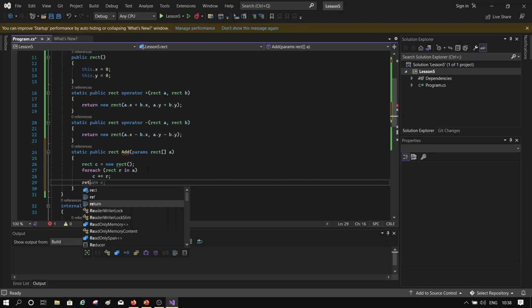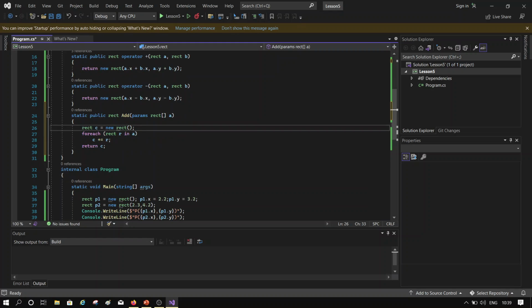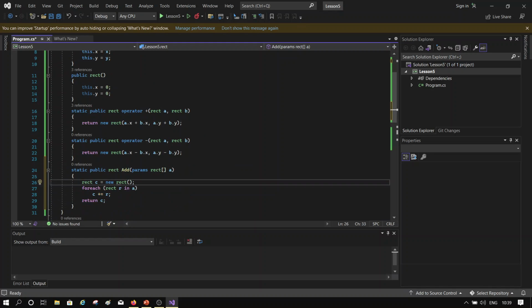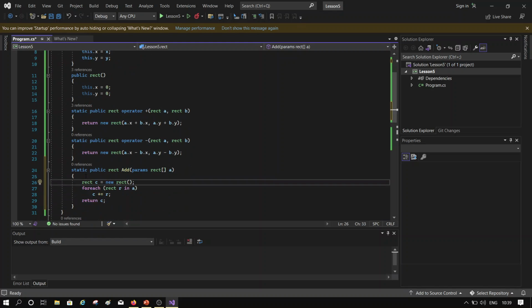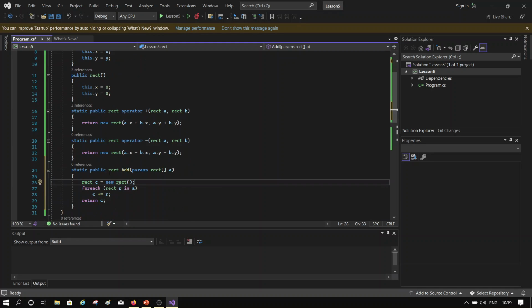And then I can say return C. Okay, so let's see this method which I have written. It is a static method, so it belongs to this type. It is not a member of an object. It's a member of the structure or a type. It's public, and it returns the same structure, so a pointer to it.